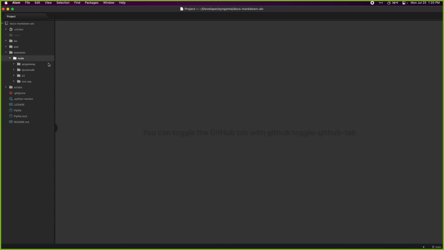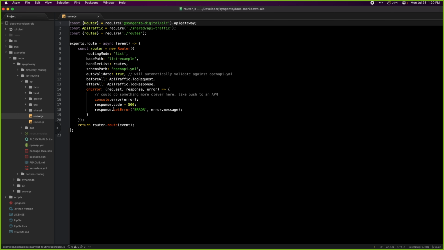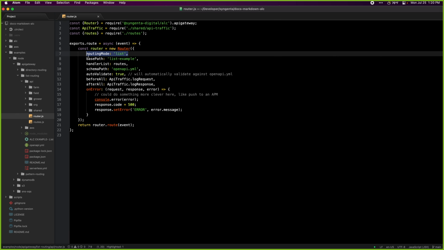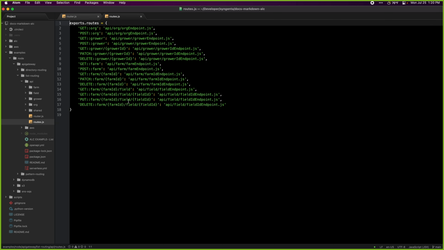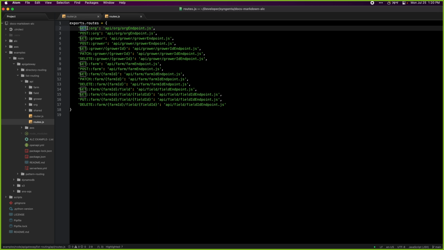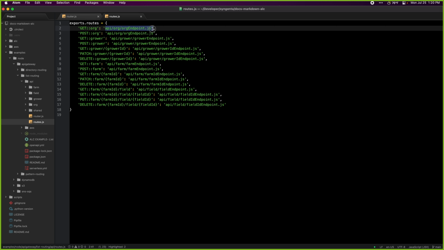The list router is the first thing we'll cover because it's easiest to understand. It basically looks like a React app. So you'll have your router set up. This is your router. You tell it it's a list, right? And then you'll give it a set of routes, and those routes are going to look like something like this, right? You'll have your method, double colon, and then your path. And then you tell it what file to invoke.